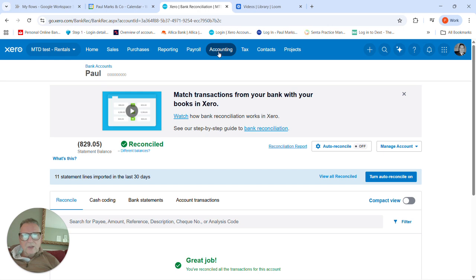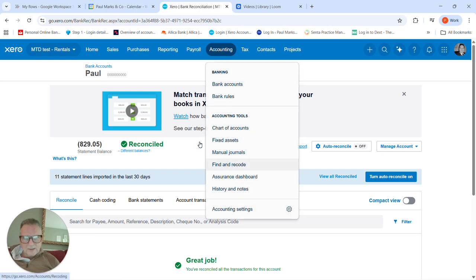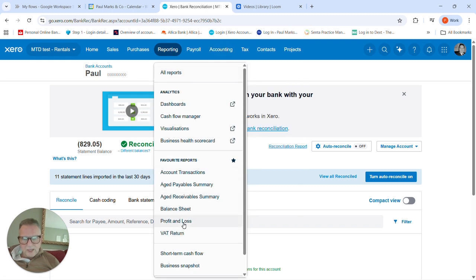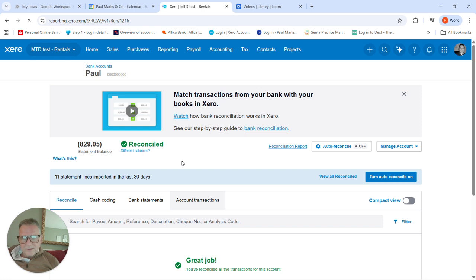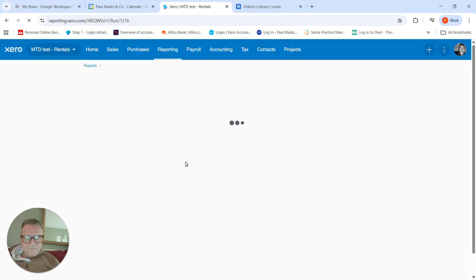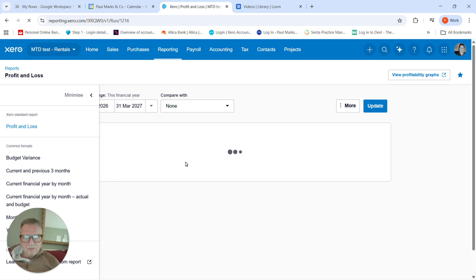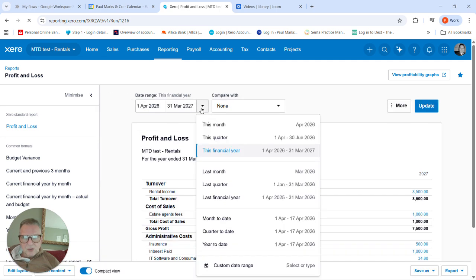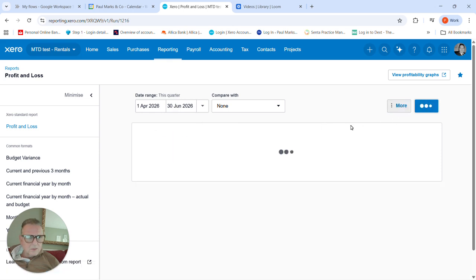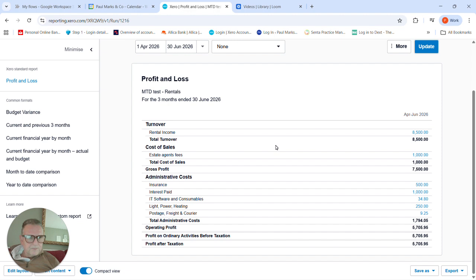So if I go back and look at what's been entered in Xero, and I won't worry about this too much because we can check whether you've entered things properly or not, I can see that you have entered things properly. Look, you've got a rental income of 8,000.